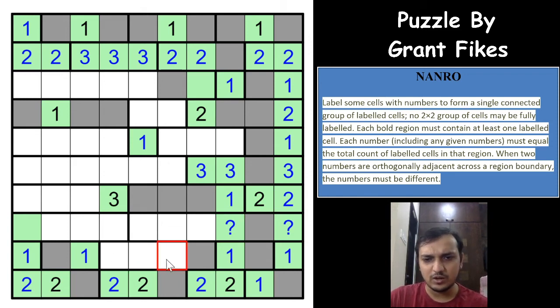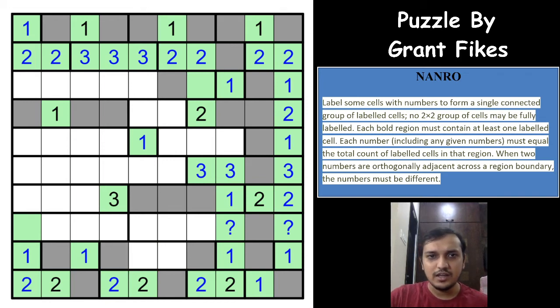And if you see this area now, it cannot be a 2, right? Because if you have a 2 here, you need exactly 2 cells to place the 2 without touching these 2's, which is not possible, right? Which means this cannot be a 2 and this cannot be a 3 as well now. So why cannot this be a 3? Because if it is a 3, there are exactly 3 cells remaining and all those 3 cells have to be 3, which means you form a 2 into 2 group of cells, all numbered cells, right? Which means that this exactly has to be 1 and this cannot be a 1 area, right? This cannot be a 1.